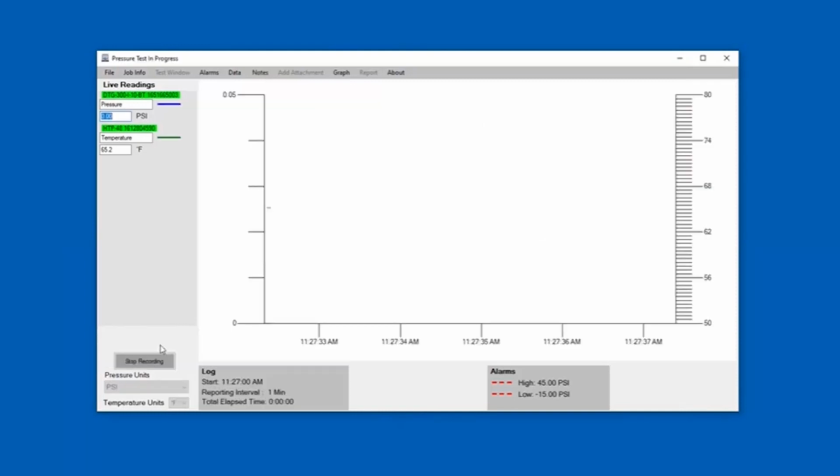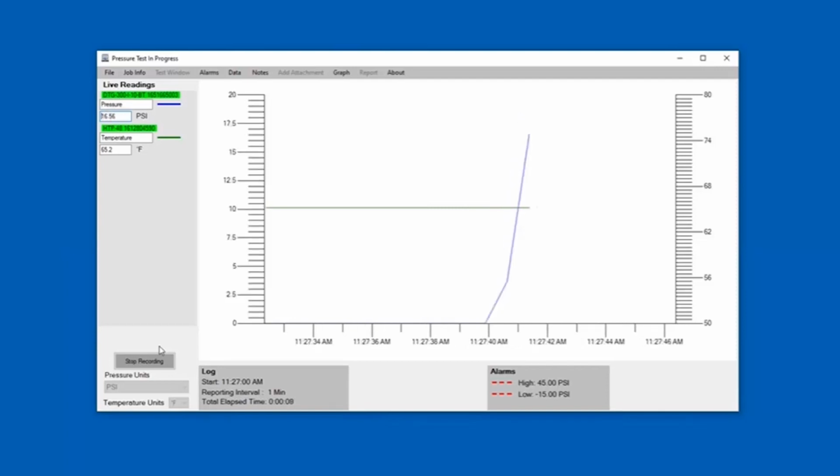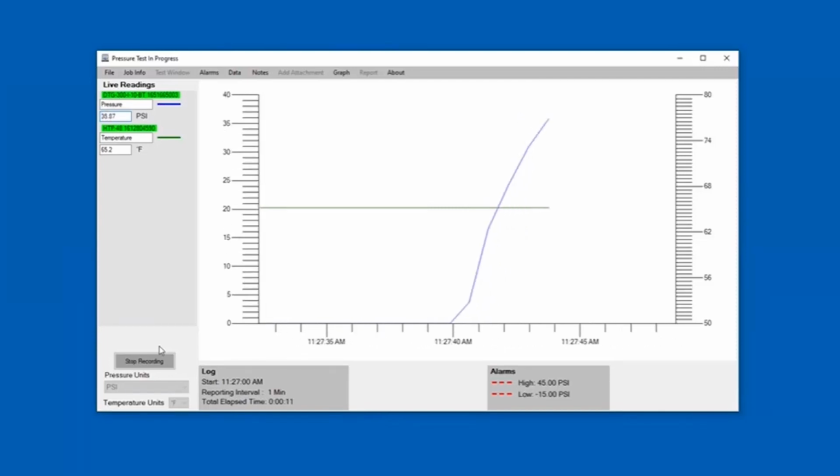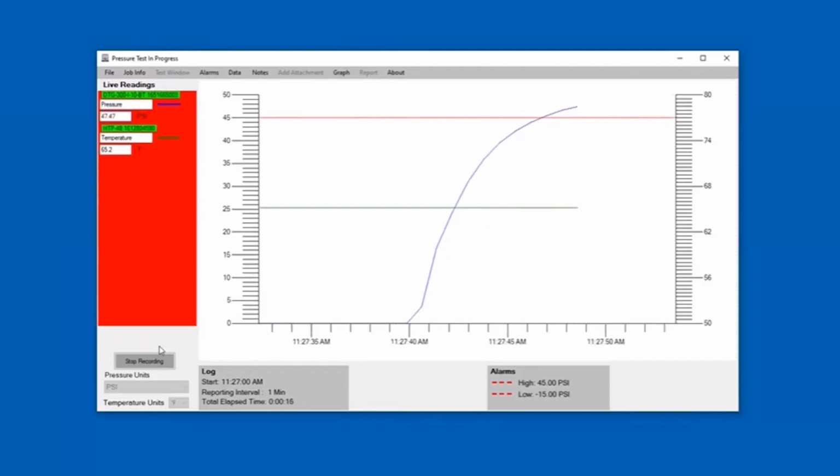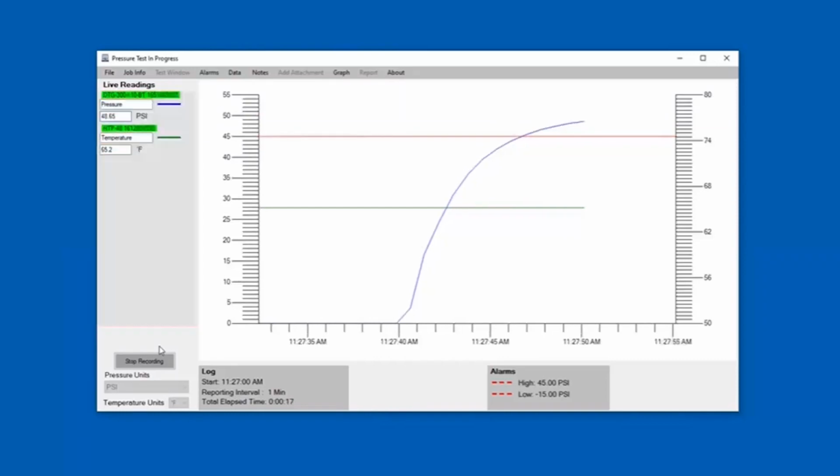So now I'm going to ramp up the pressure to start the test. So as you see now, we're streaming at 0. We have the HTP tracking at 65 degrees Fahrenheit. Now we're going to raise the pressure to about 50 psi. The alarms will trip. As you see in red there, it'll flash until that setting actually goes down.